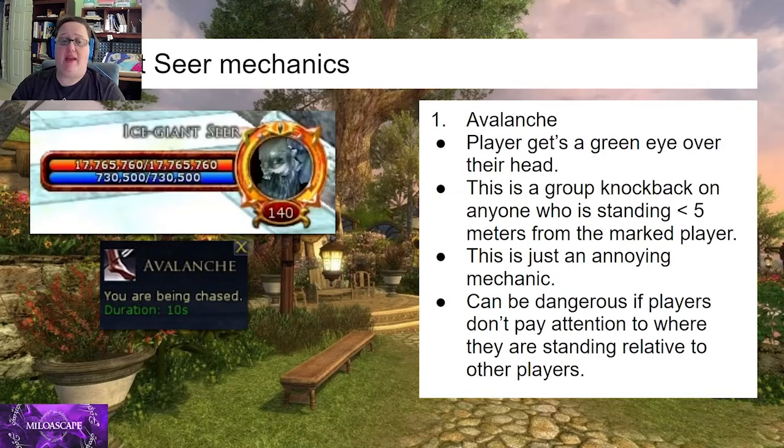Okay, next we have the Ice Giant Seer, and the Ice Giant Seer really does only one skill, and that is called Avalanche. The player will get a green eye over their head, and this is a group knockback for anyone that is standing within 5 meters from the marked player. This knockback doesn't really do any damage unless you get knocked off the sides, then it's instant death, but it's just more annoying than anything else.